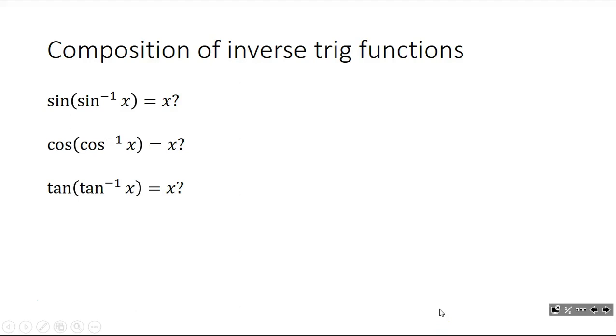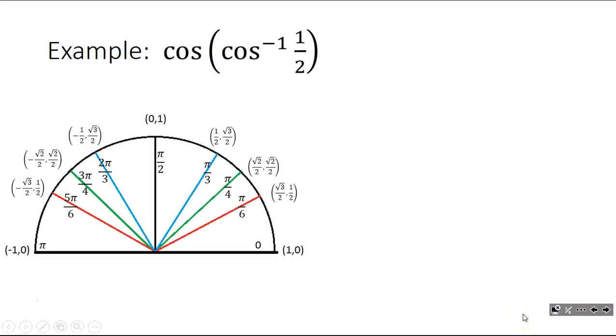Now it's important that you have already watched my inverse trig functions video or you'll have trouble following along with this one. So I've given an example here where we're taking the cosine of the inverse cosine of 1/2. Now again, intuition suggests that these two functions being inverses should cancel out and that we should have an answer equal to just 1/2. Let's analyze this problem and see if that happens or not.